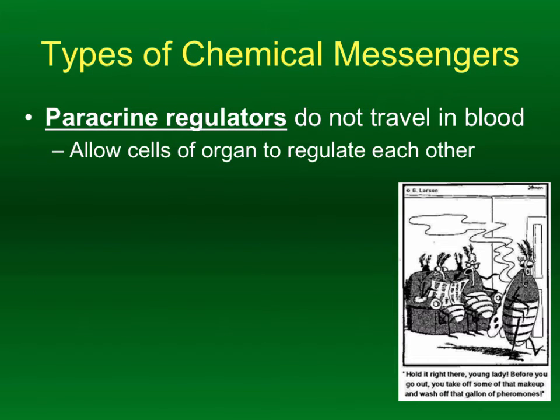Another type of chemical messenger that we'll talk about in addition to hormones is called a paracrine substance. These are substances that one organ or tissue might release that have an effect pretty much right next door to where they were released. These things do not typically travel in the blood. They're relatively short-distance communication, although not as short as a gap junction, obviously. We're dealing with longer distances than that, but usually not as far as a typical hormone situation.